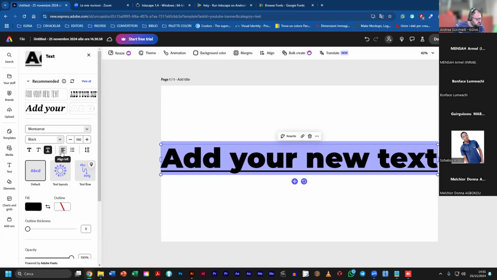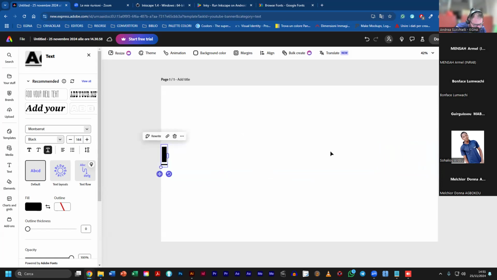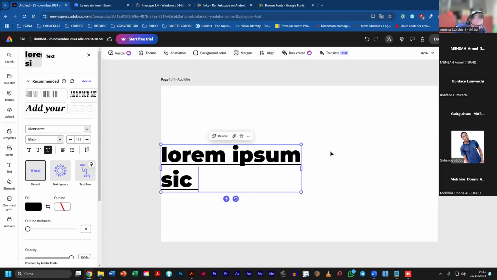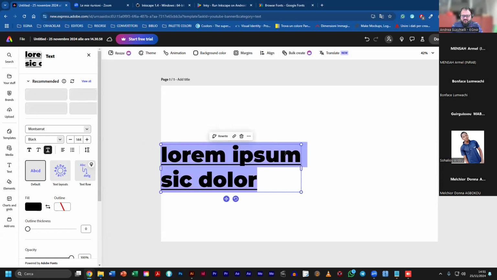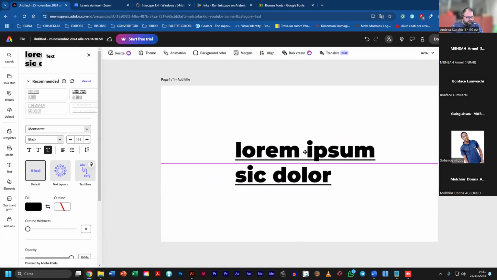You can choose between a lot of alignments. This is the lorem ipsum, the most famous text that you can use to show how a text will fill a page in a document.